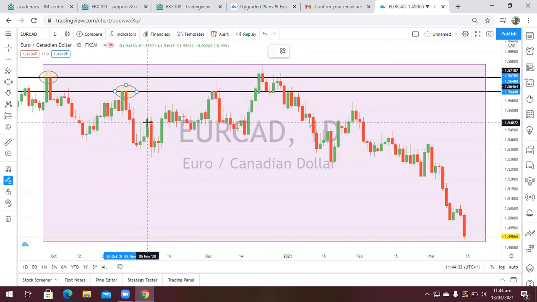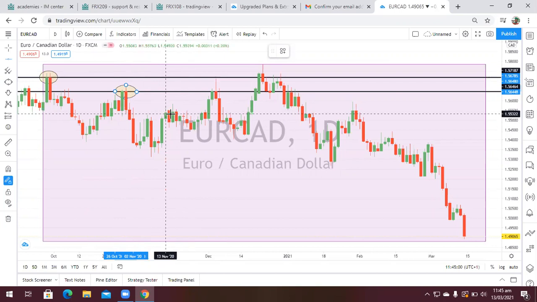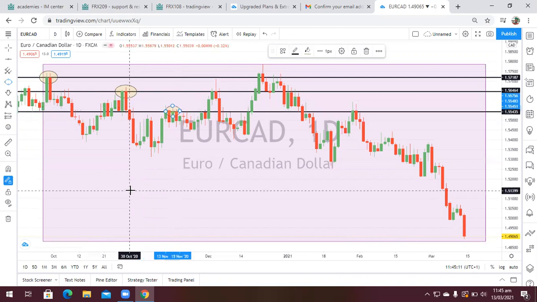I'm going to mark this, but are they parallel to each other? No, they are not parallel to each other. Why are they not parallel to each other? I can tell you there was a skip in this market. The previous candle, this green candle, shows the 6th of November. The next candle that came up was the 9th of November. So that was a weekend. That's why they are not parallel to each other. I'm only after candles that are parallel to each other, right? What do we have here? We have a red and green candle that are parallel to each other here. I mark that out based on what happened at this spot. Does everybody see that? Right?